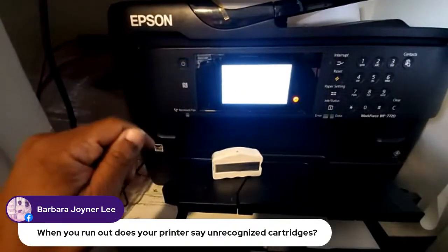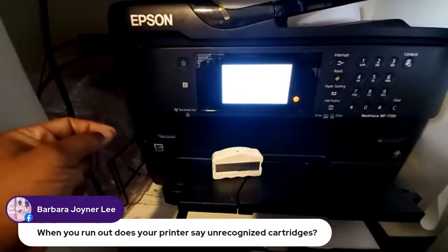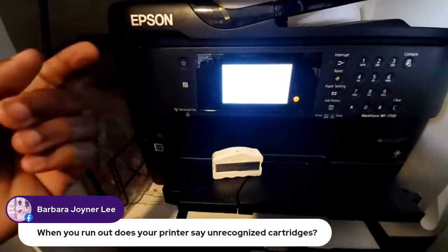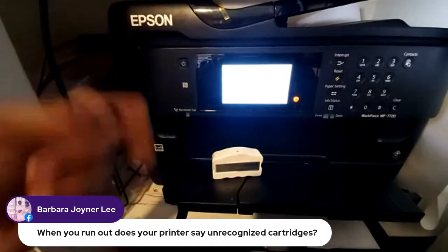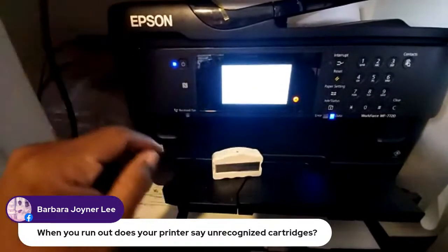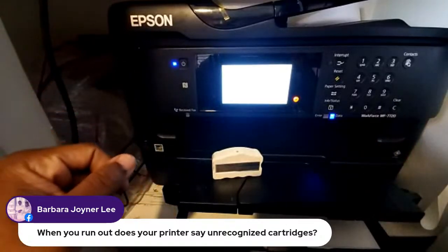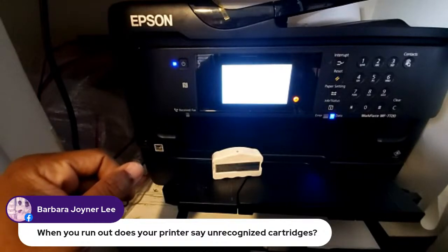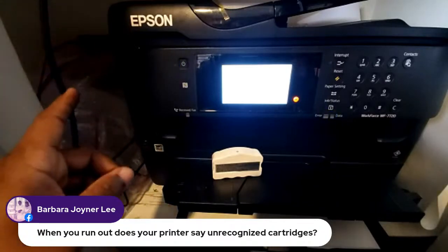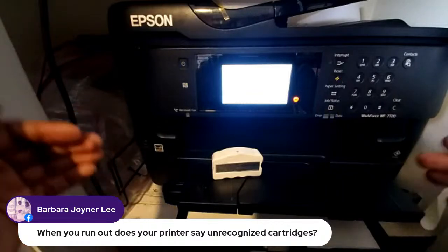I don't use premium presentation paper matte. I use plain paper, bright white, set to high. It doesn't matter when you can refill first and then do the resetting. You can reset first. It doesn't matter. It really doesn't matter. The ink that goes in has nothing to do with the chip. They never interact with each other. So the chip resetter helps with accuracy on ink levels. No, it does not. It just resets them so that you don't get a cartridge not recognized in the middle of a print.